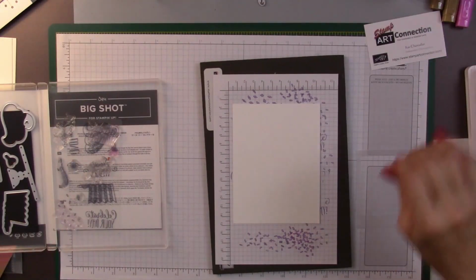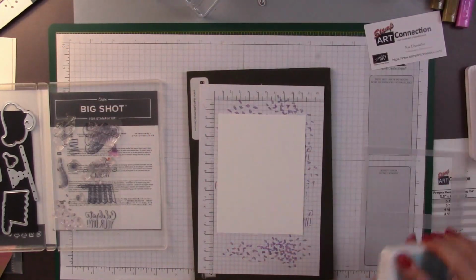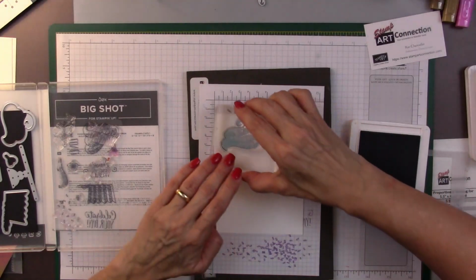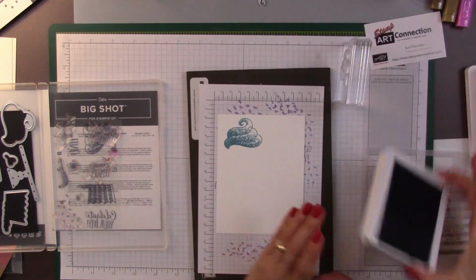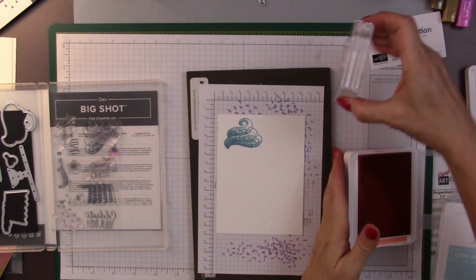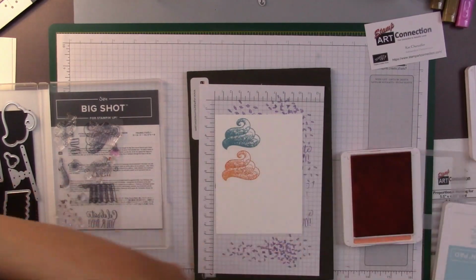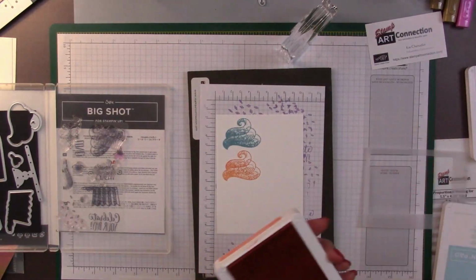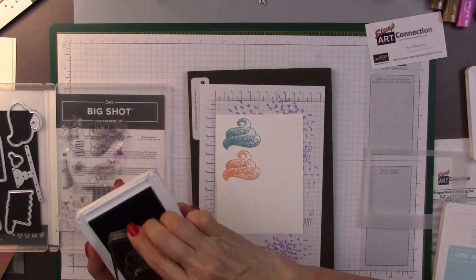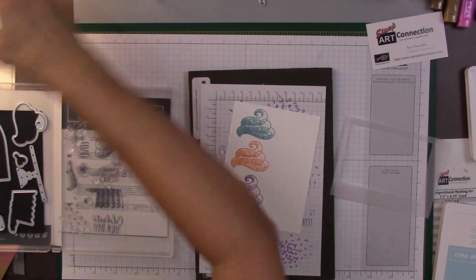And what I'm going to do is grab my little ice cream stamp, and I'm going to stamp 3 colors. I'm using Balmy Blue, Grapefruit Grove, and Highland Heather. Isn't that gorgeous? Really nice, rich color.